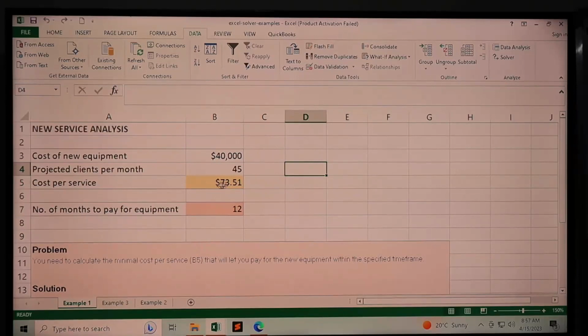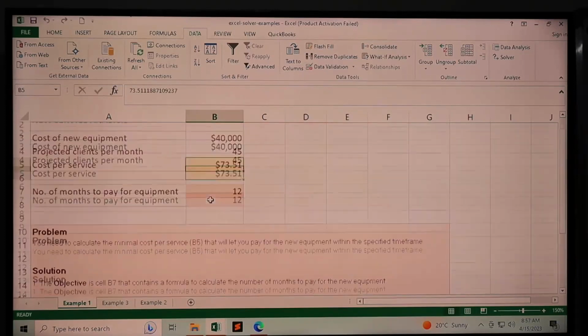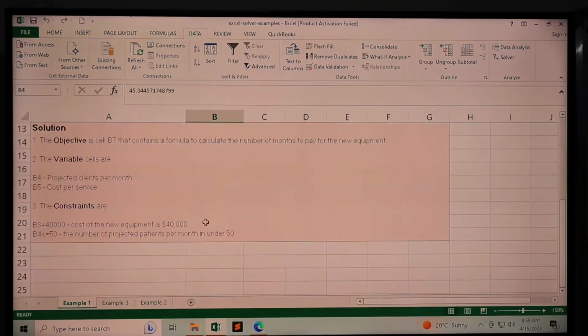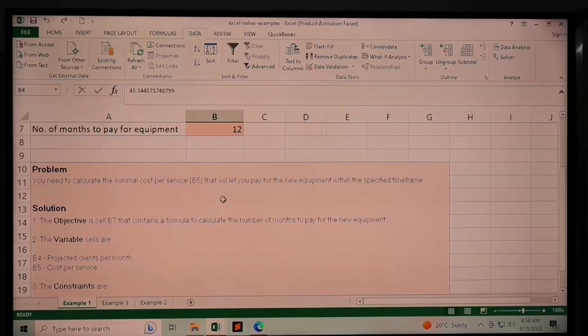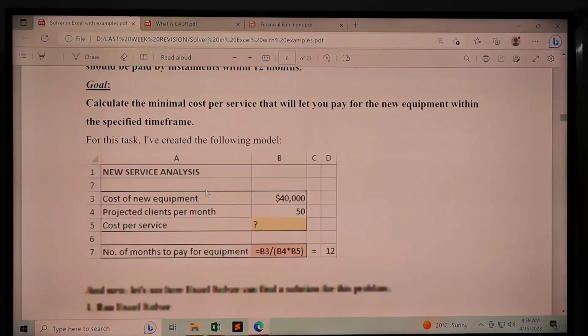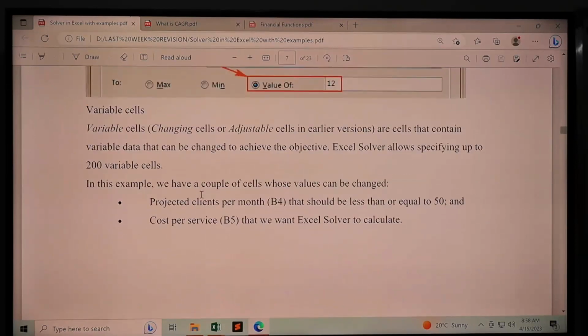So you can see now here the cost per service was set to what? We have not changed our values yet, but we're going to change these values later, and you'll find how Solver cannot find a feasible solution. So you can try again with different figures, and you'll see how it adjusts your work. I've not saved my solution somewhere, so I need to finish up that solution to the end value.